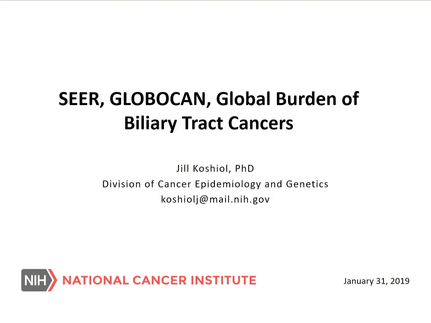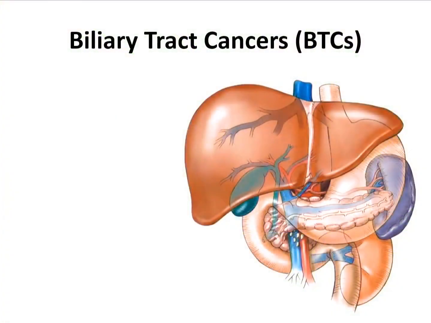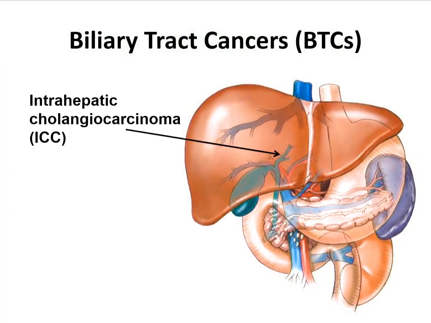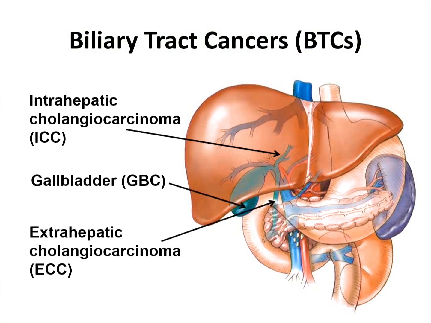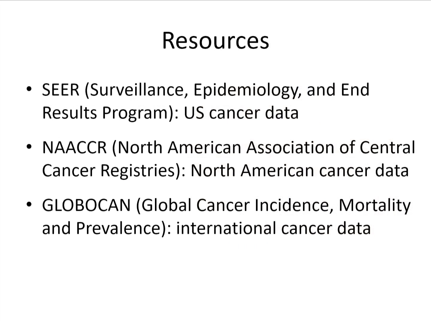My task this morning is to give you a sense of the global burden due to biliary tract cancers using resources like SEER and GLOBOCAN. But I'd like to start by saying I'm going to talk about all biliary tract cancers, including intrahepatic cholangiocarcinoma, or ICC. We'll sometimes refer to this as intrahepatic bile duct cancer, which is a broader term, gallbladder cancer, or GBC, extrahepatic cholangiocarcinoma, or ECC, and ampulla of Vater cancer, or AVC.